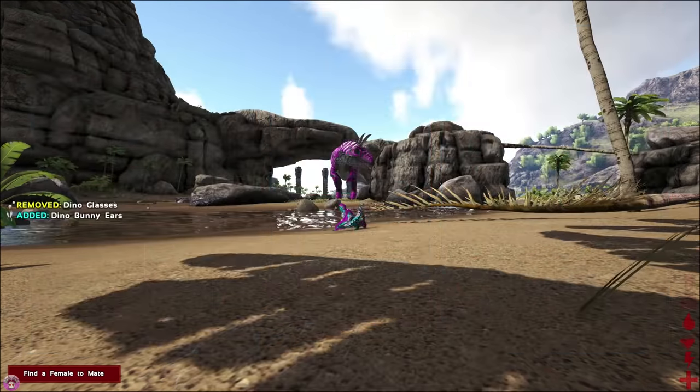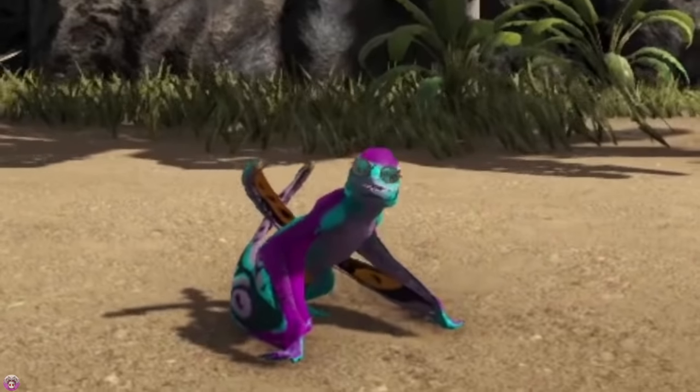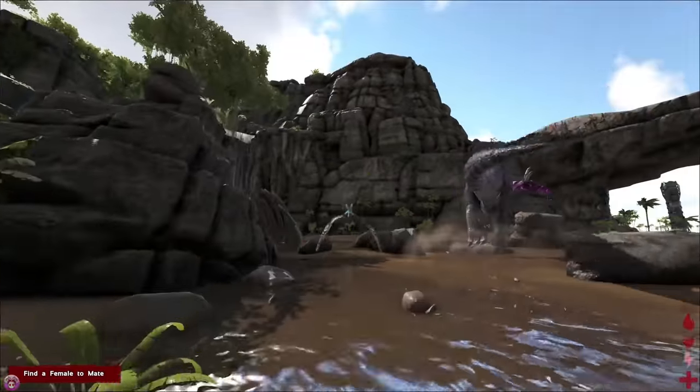Look, I'm part of you, bro. How about some glasses? Let's have a look at the glasses. Oh. Why are we the most adorable creature ever? Look at him with his little glasses. All right. Well, we're going to go with our bunny ears.